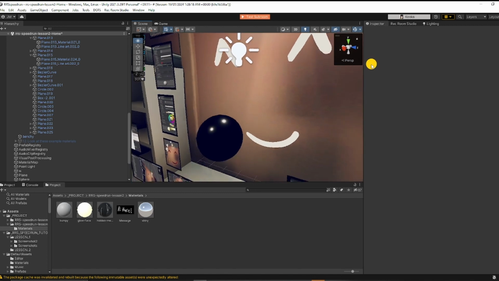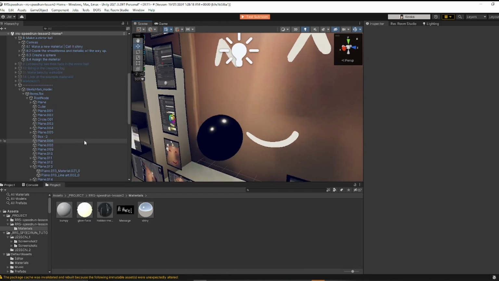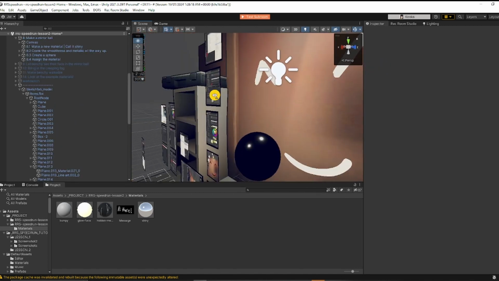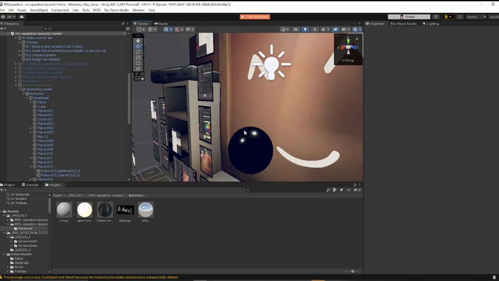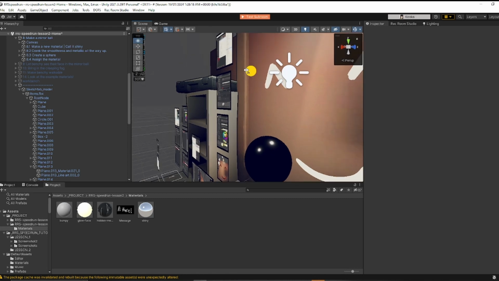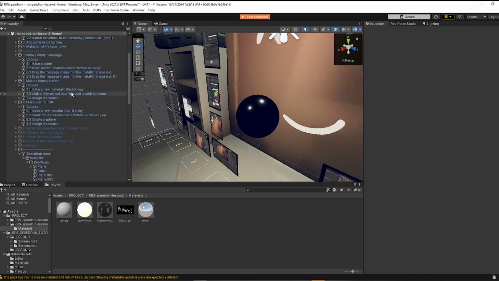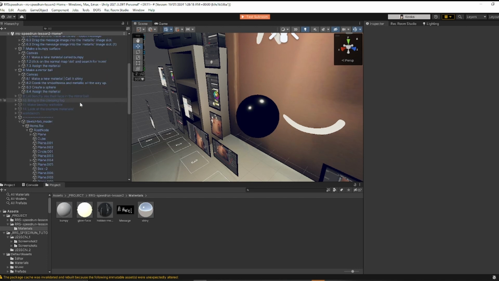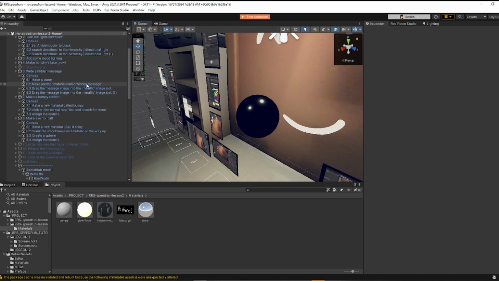So you can see now that we've assigned our shiny material to this ball, it's looking like it's just chilling there in complete and utter darkness. And that's because the engine doesn't have any reflection information for this part of the scene now that the skybox is gone. It usually defaults to the skybox, but we haven't given it a skybox. So instead, we're going to make ourselves a reflection probe that will let them see it.